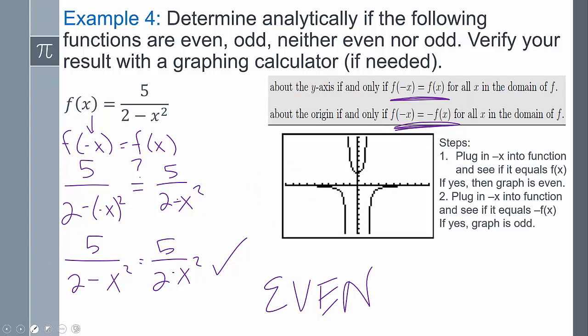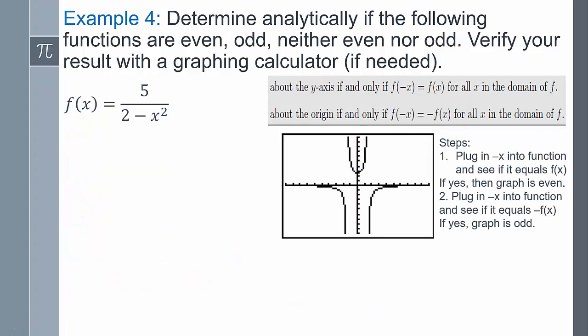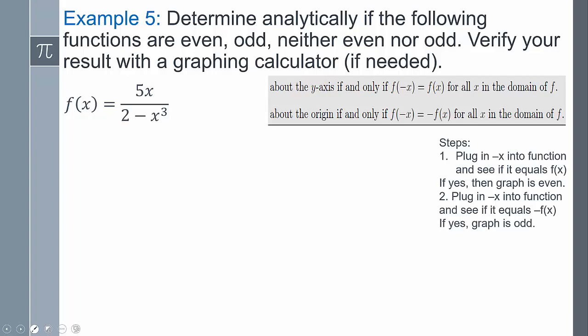Now let's look at a picture of this. As you can see, if I said that this is my line of symmetry, the graph perfectly folds over that, which is why we would say that it's even. So if it's symmetric over the y-axis, it's going to be an even function. Let's look at another one. So we start with even. Is this statement true?